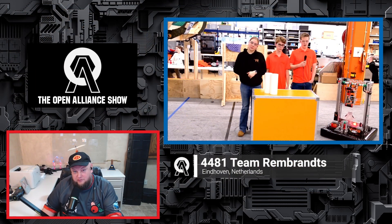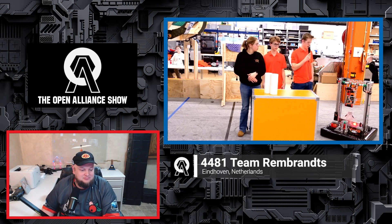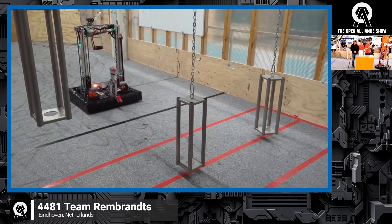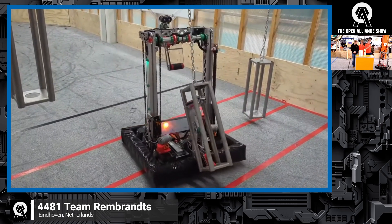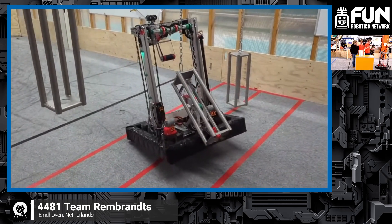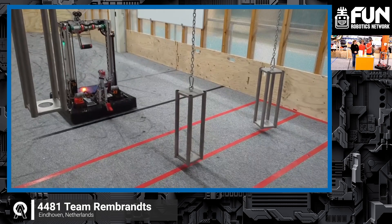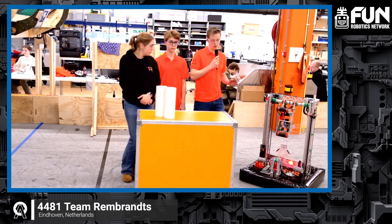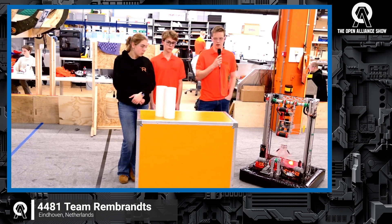It's great to hear you're using the Avery bot climber — a lot of teams we've talked to are utilizing that. Did you make any modifications to it beyond the packaging? We haven't yet because we first wanted to test how well it was working. But we see some things to improve: we want to add a guide to direct the cage into the climber, which also acts as a safety so no coral gets stuck in it. We also want to shorten the gripper arms for more effective climbing, and modify the pin that shoots into the cage hole because it currently gets stuck in the bumper.